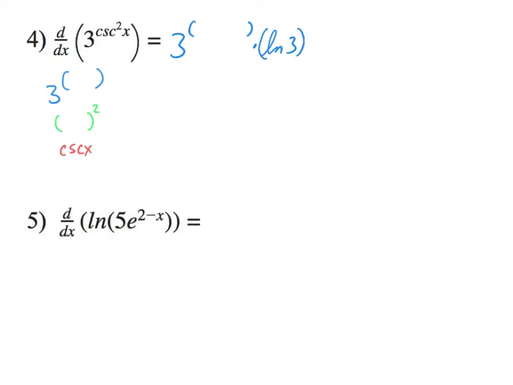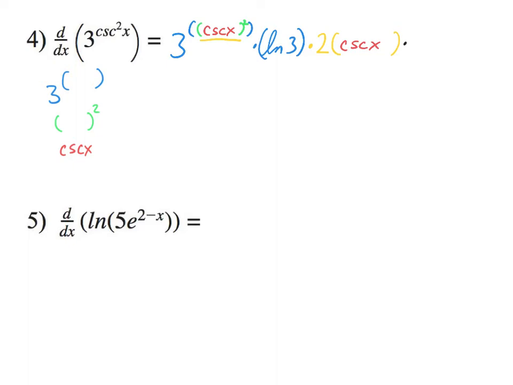Now what we're going to do is leave the power, so that's going to be something. So we have a squared there, and then inside of that is going to be cosecant x. So now our goal is to take the derivative of this piece. The outside piece of that is 2 to some power. So 2 to some power leave us that. And we leave the inside, so we leave the cosecant x. One more time, just leave it. Now we take the derivative of the cosecant x and we tack it on the end.